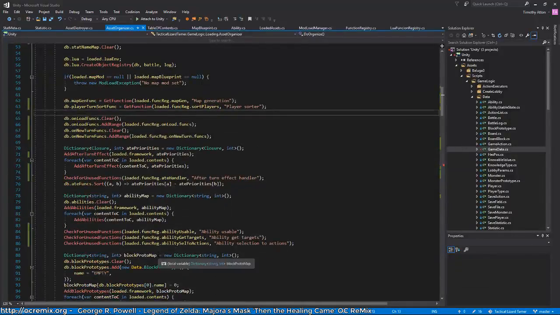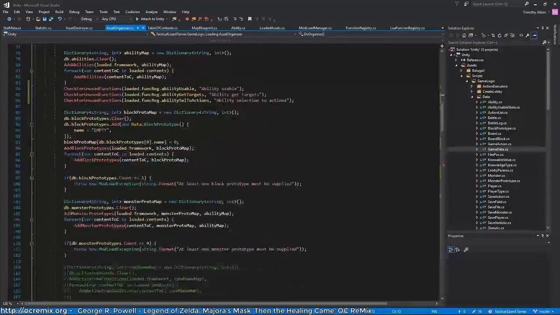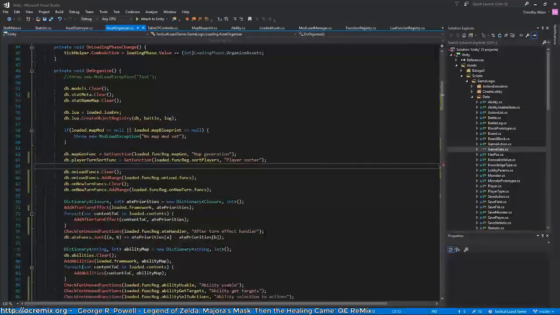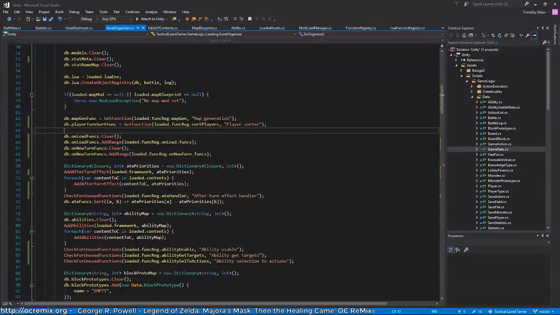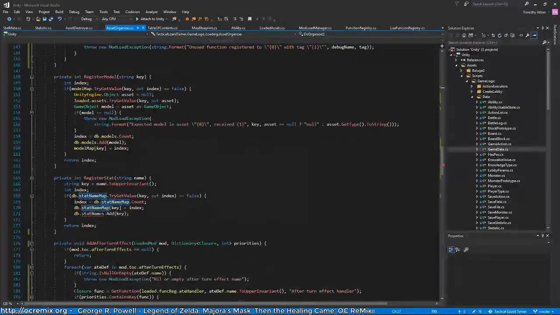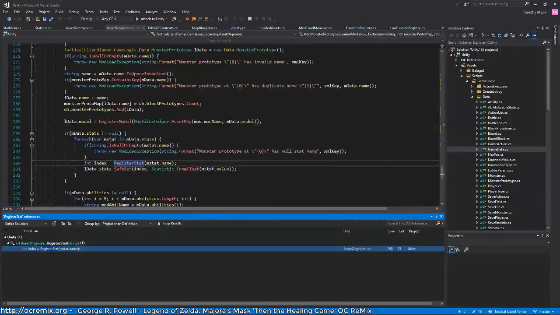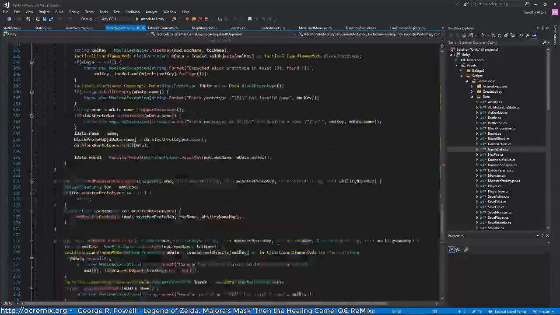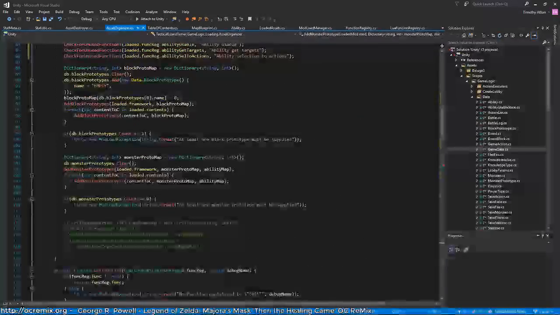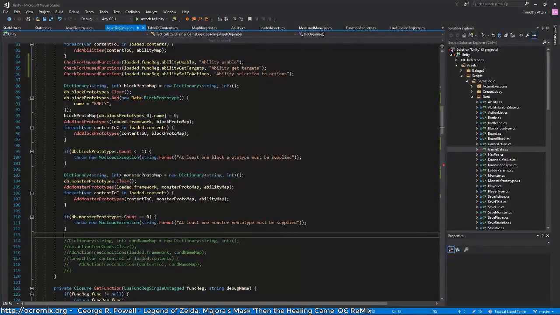So when do we have a list of all stats? It's after we load the monsters, isn't it? Or maybe not. I guess I need to see when there's a stat name map built. So register stat, find all references. Okay, so right now it's only in add monster, but there could be stats in blocks as well. We just haven't used any yet. So I guess I'll do it down here at the very end. We don't have these anymore.